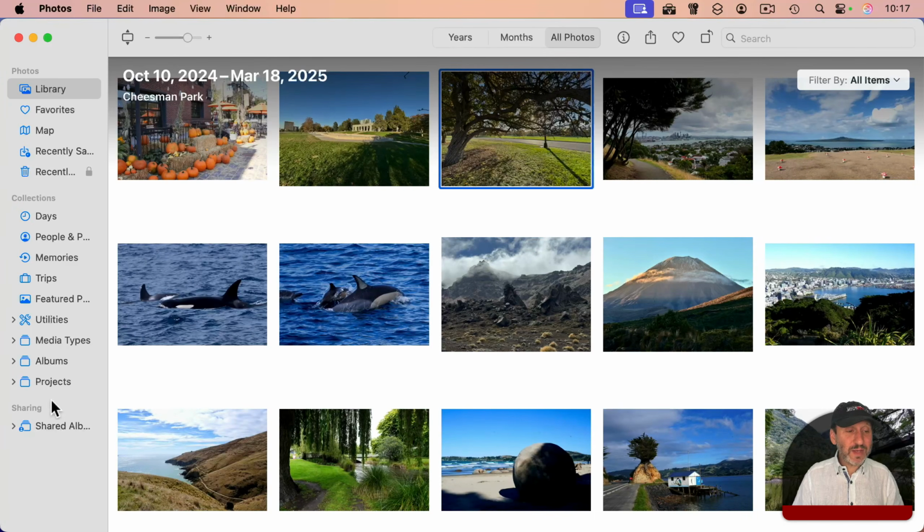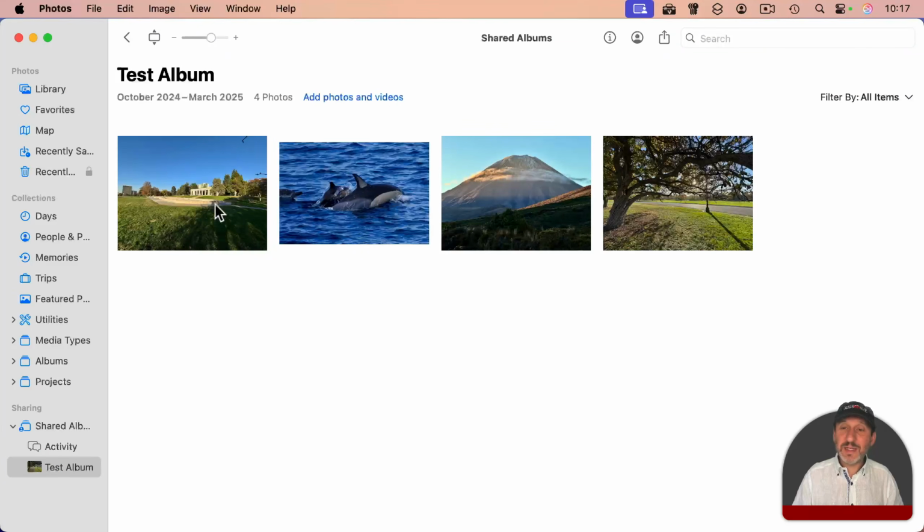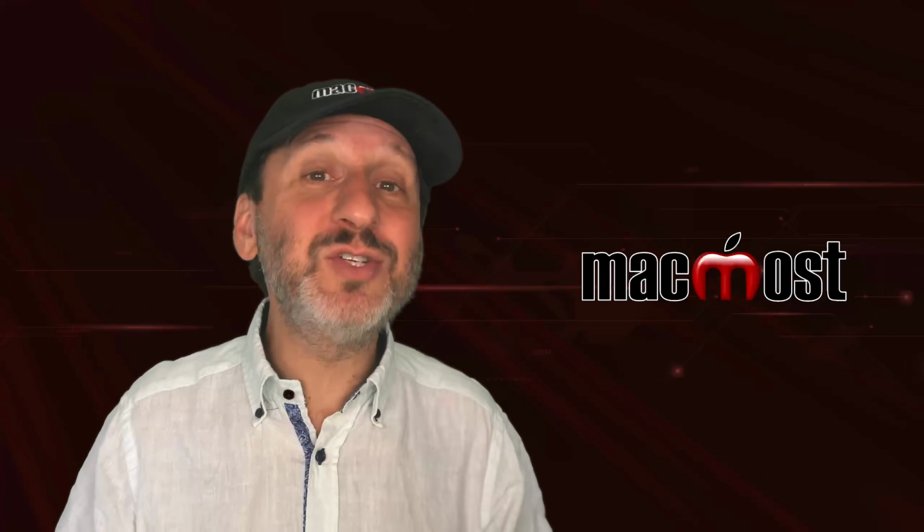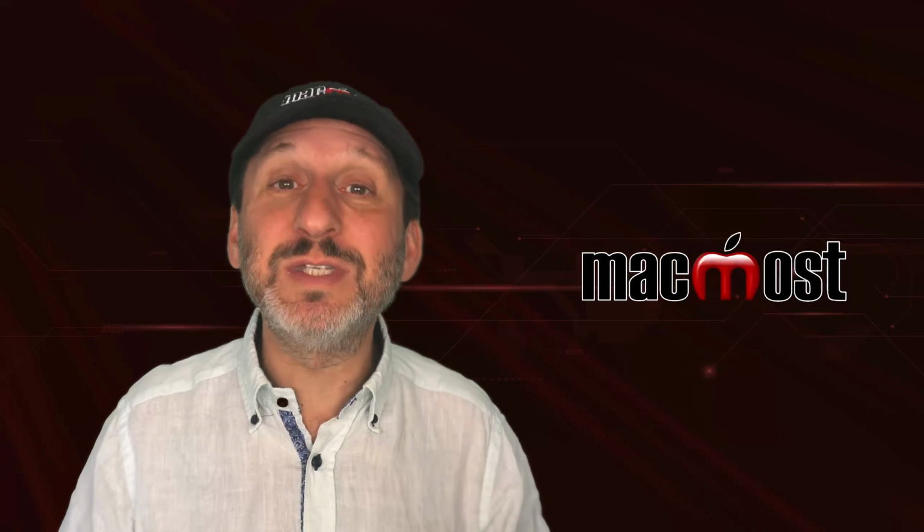And it has the added benefit that you could alter that album later on. For instance, I'll add this photo to that album here. You can see it's got a 4th one in there. I don't even have to send the email or message again to anybody. Anyone that goes to the link will now see 4 images instead of 3. So shared albums definitely have a ton of advantages over actually attaching images in an email.